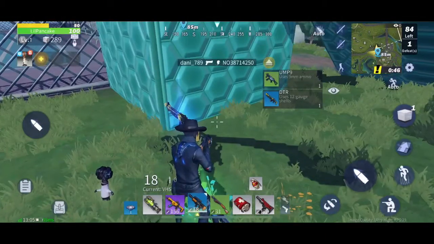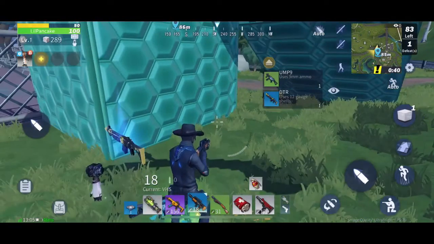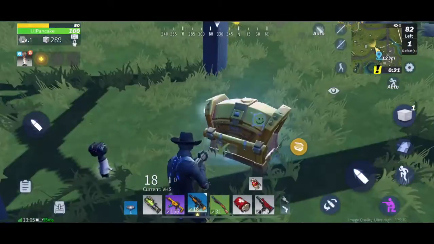Alright, UMP. I'll take the UMP instead. I'll keep the VHS. We're also not in zone, so we do need to move towards zone. Let me get this chest right here.